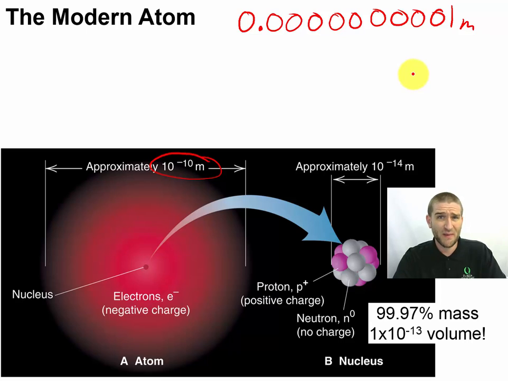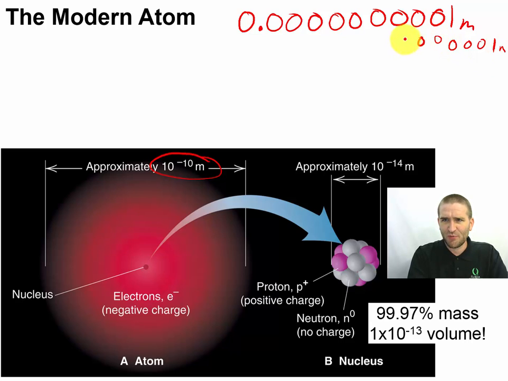If I grab a meter stick, I'm not expecting to measure an atom using a meter stick. It's much, much smaller than that stick. So it's going to be very small, but notice how much smaller the nucleus is. In fact, we have to really pull it out in order to even see it, because it's 4 orders of magnitude smaller. Now, to give you a scale for that, that means that it's going to be that many decimal places further along. So it's going to be a really minuscule portion.